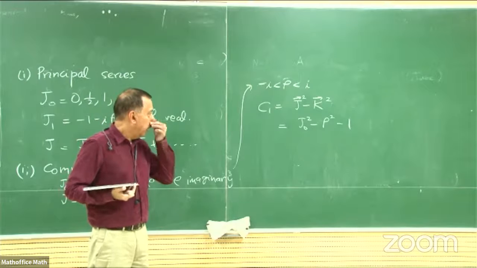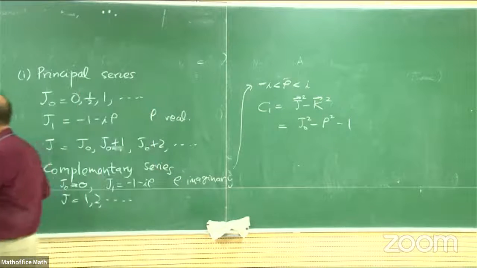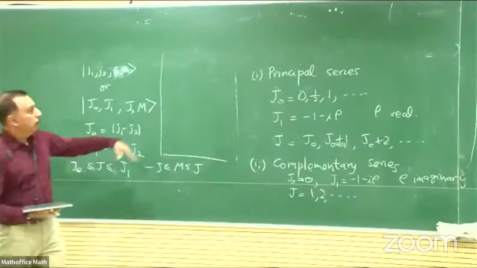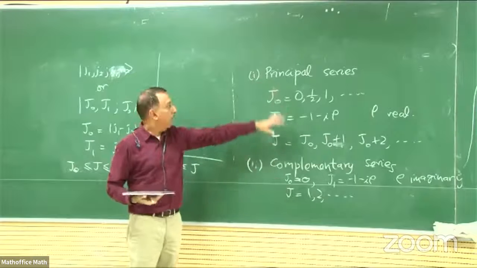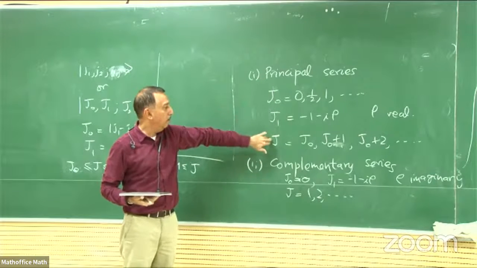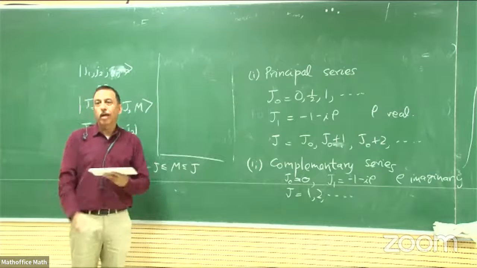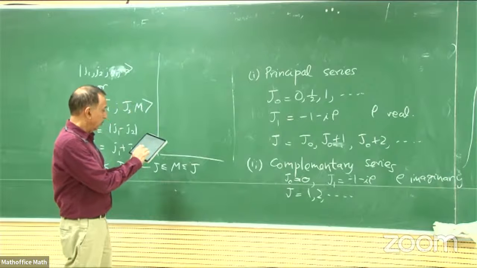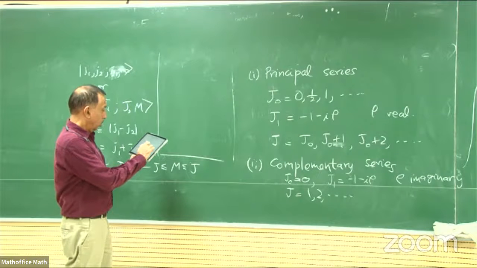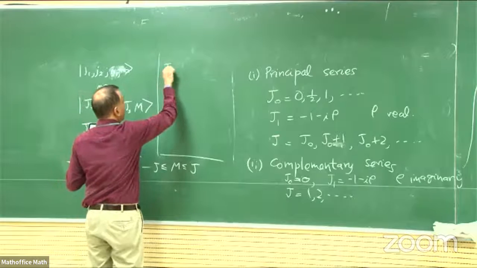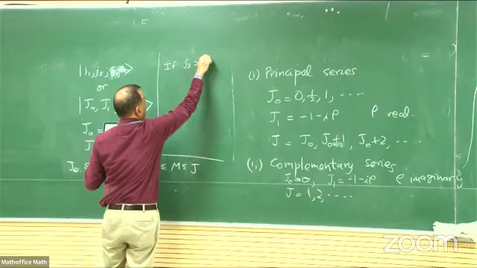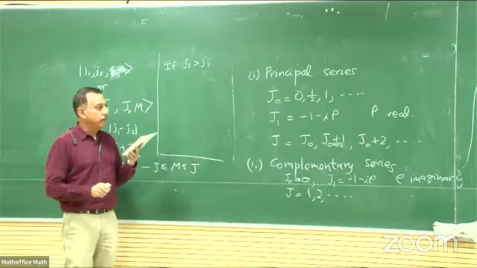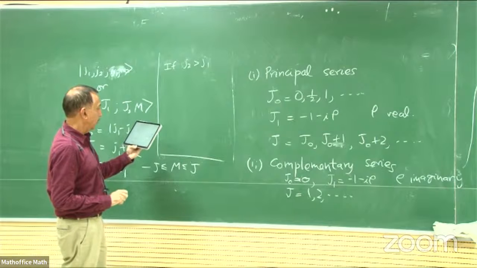Oh, I forgot to say something here, and then I'll go back to that. So given these principal and complementary series, I've given you the values of capital J0, J1, J, and of course M. But what are the values of small j, J1 and J2? I mean, we can just read it off, and I think I should tell you that. So the values are, if J2 is greater than J1, we have to pick one of those signs in order to determine J0 because J0 is a mod. So I'll just take this, and then there's an obvious reflection to get the other one.